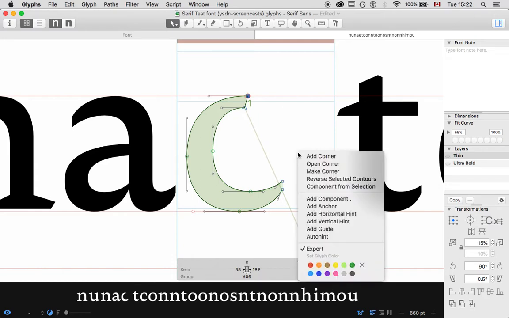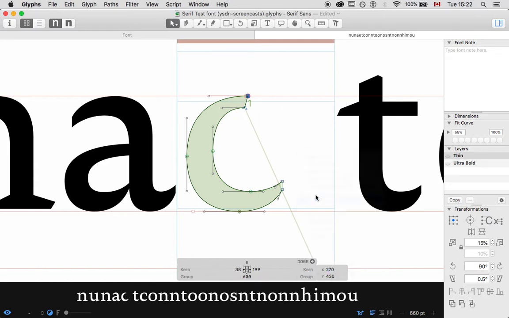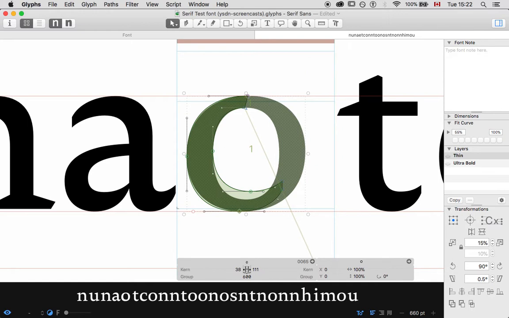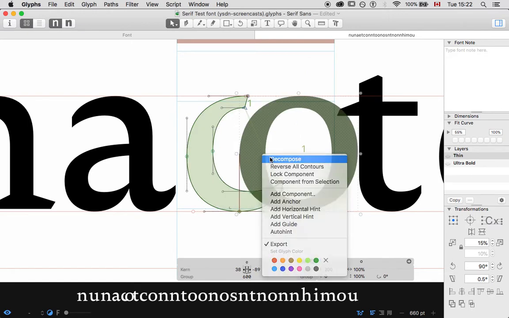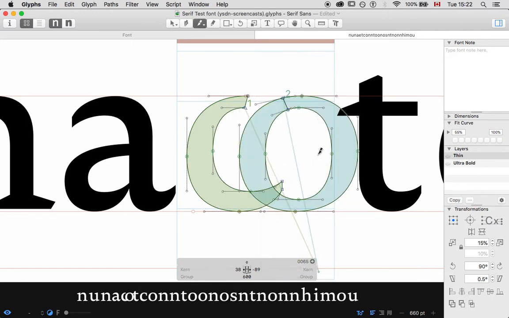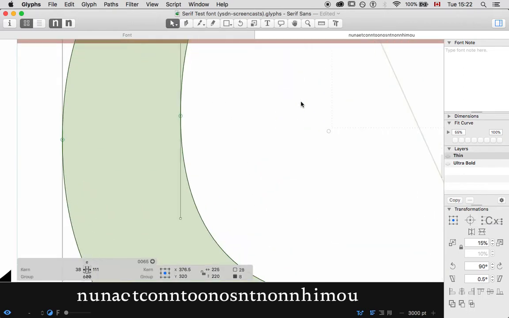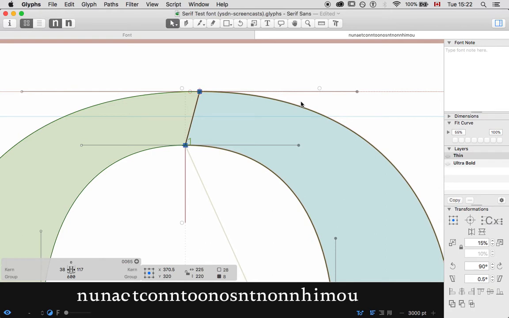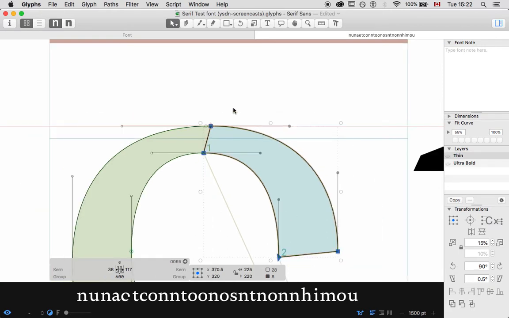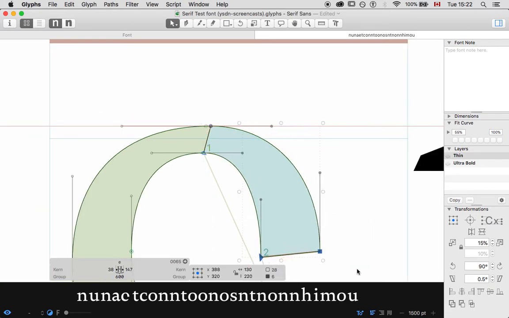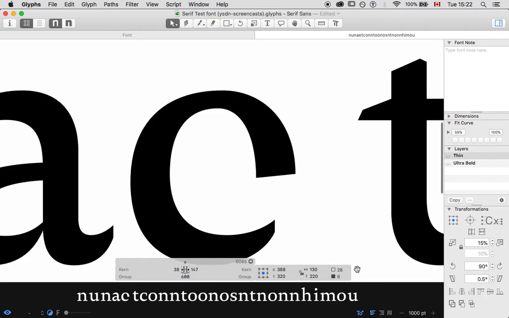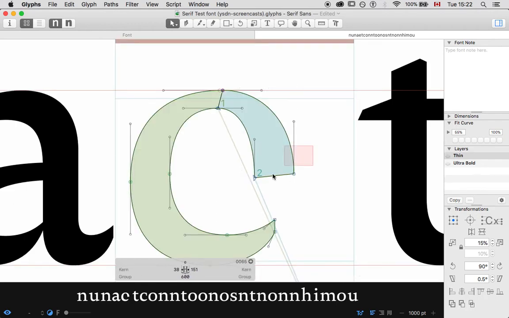But for the E, what I could do is just do this. And something that I like to do is bring in the O and use this quarter of O as a starting point. The reason why I'm borrowing a lot of these parts is not just because it's a fast and efficient way to work. It's definitely that.